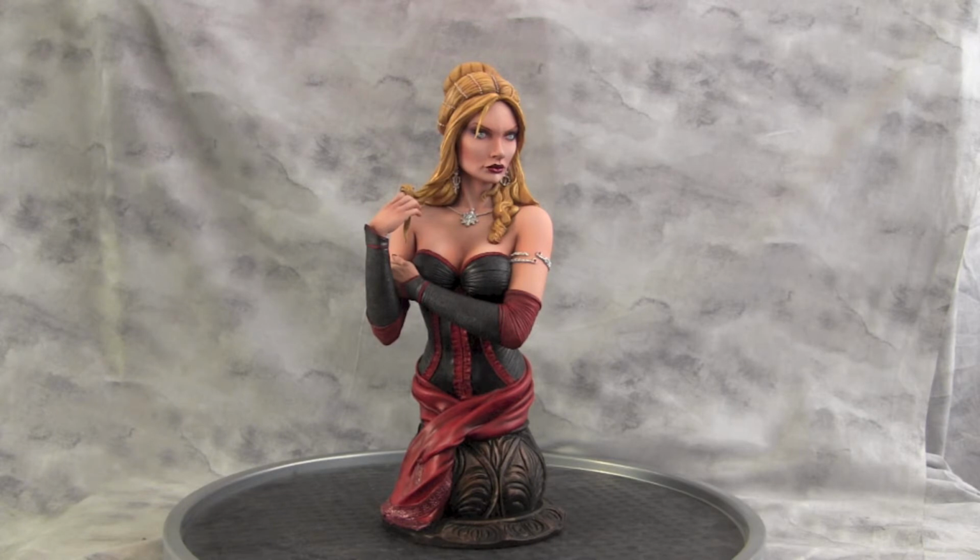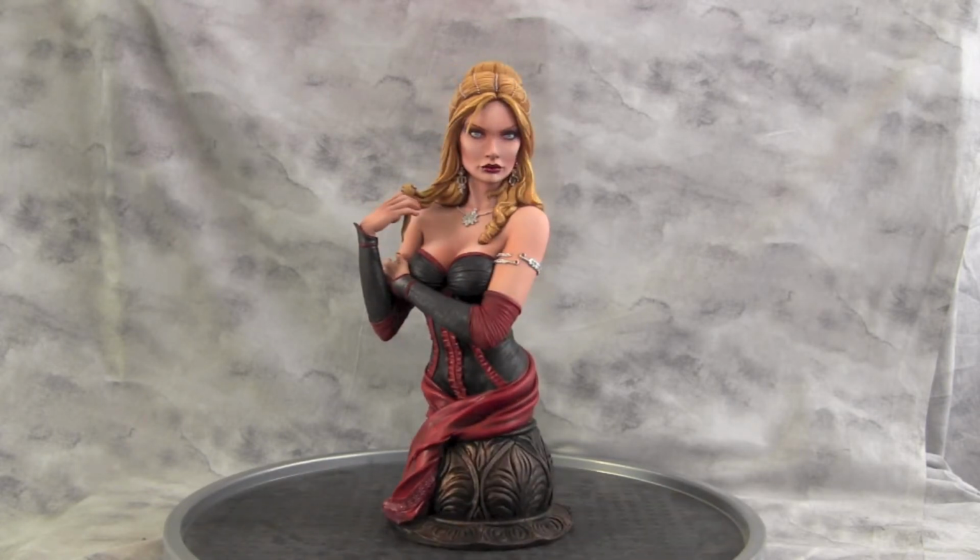So onto the skin tones. It's Garage Kit skin tones, and I didn't want to go too virgin flesh with her because I didn't want her to look vampire-ish. I wanted to give her almost that vampire type look, but not as much. So she has that look to her, but she's not. I made her a little bit darker, a little more suntanned, with a little more color to her. So that's what I went with.